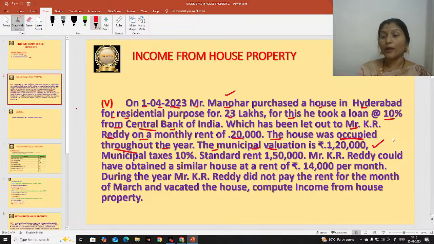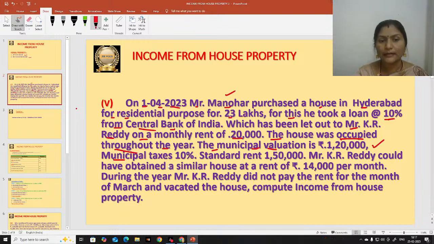1,20,000. Okay. If they mention an amount and don't say for 1 month or monthly, then we have to assume that it is for the full 1 year. So municipal valuation is 1,20,000, for the full 1 year. We have to take MRV, SRV, ARV, FRV, all for the full 1 year only, a 12 months period. So we can take MRV as 1,20,000. Hope this is clear for everyone. So ARV is available in the question, that is 20,000 per month, and MRV is 1,20,000.